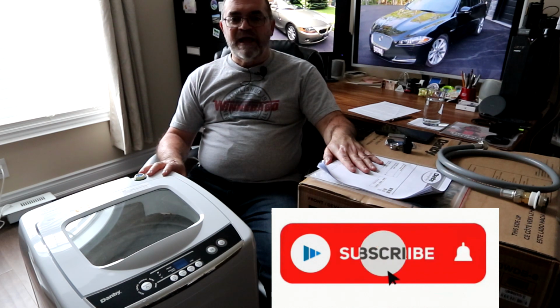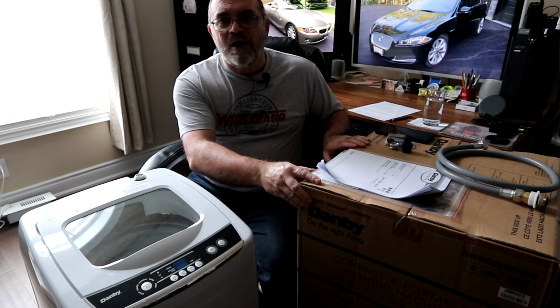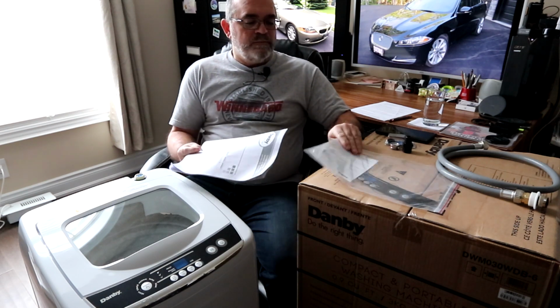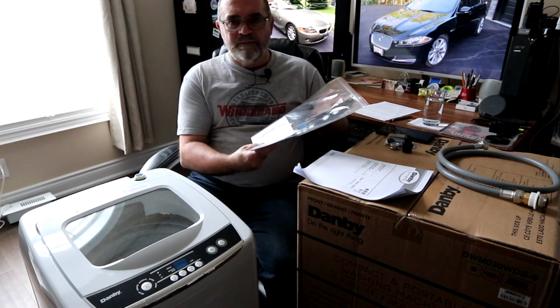When you purchase this washer, whether it's through Amazon, online, directly from Danby, or through a retail outlet, it's going to come in a box like we have here at the side. It has nice insulation around it to protect the unit during shipping. And when you unbox it, there's going to be a variety of styrofoam that is keeping it safe, but you're going to get an owner's manual, a little plastic pouch that'll come in here.